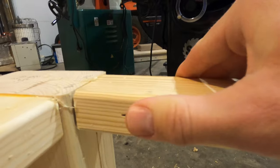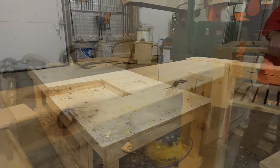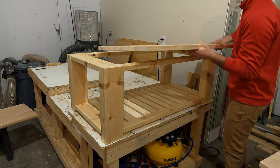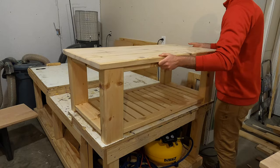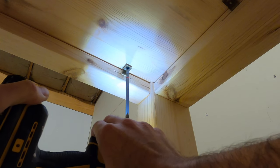And the whole idea behind using Z-clips as opposed to screws or glue or nails is to allow for wood movement. As that top expands and contracts, the Z-clips will move a little bit inside of those slots in the apron. That way the tabletop won't crack or be under tension whenever it does expand due to those seasonal humidity and temperature changes.